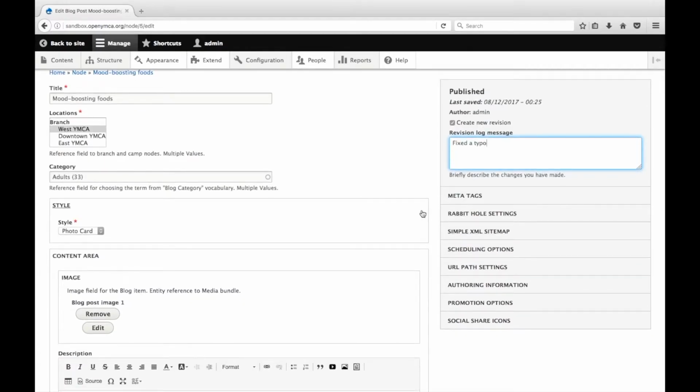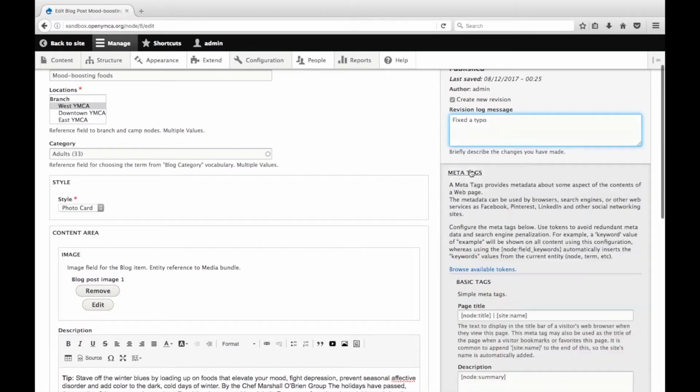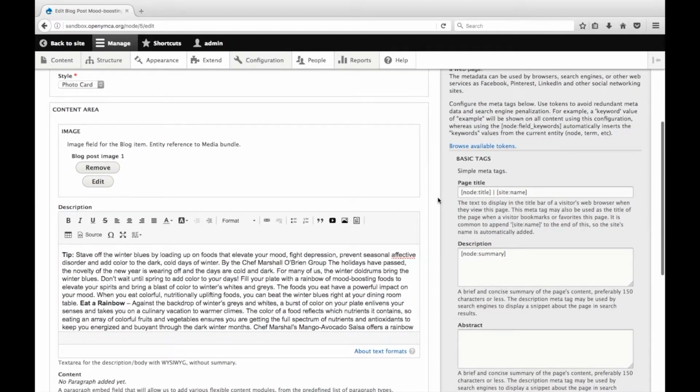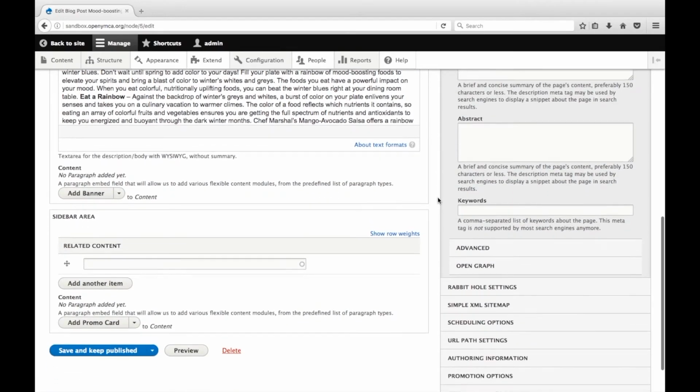Under the Revisions area are more advanced settings under each title bar. I will cover most of these settings and options briefly, but many of them will have their own tutorial video that goes into more details. Leaving all of the settings as default will cover the majority of needs for most people. Under meta tags is the ability to add page title descriptions and keywords for search engine optimization. We will go deeper into search engine optimization, also called SEO, in another tutorial.